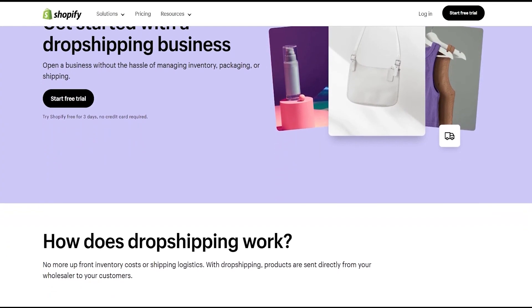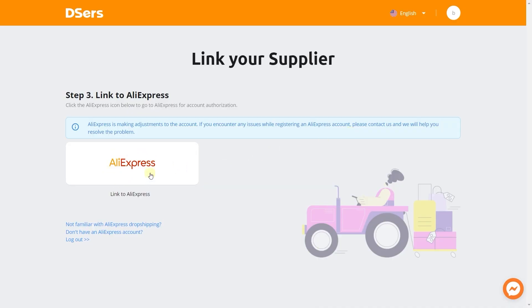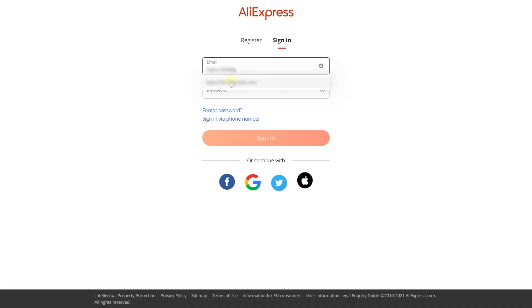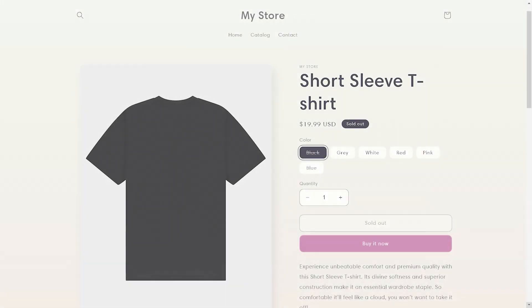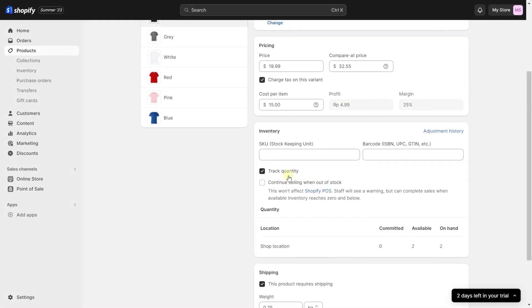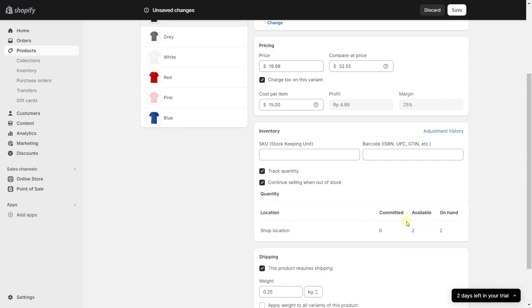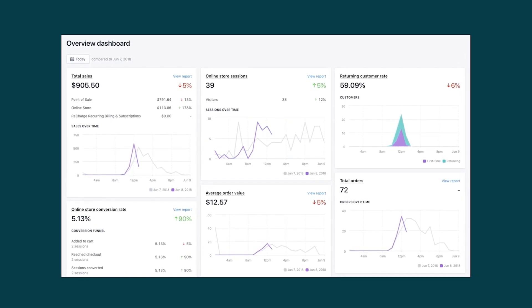Another great feature is the dropshipping integration. If your business is based on dropshipping, you can link most suppliers to your shop and it'll automatically upload their products, quantities, and descriptions to your store. Shopify also automatically handles your stock management once you input the item quantity, and will display 'sold out' to customers when stock drops to zero. You can even turn this feature off so items always appear in stock regardless of availability.